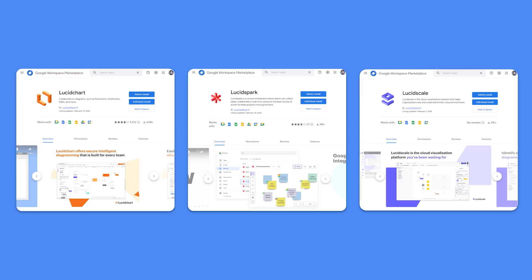Congratulations — you recently launched Lucidchart, LucidSpark, and LucidScale, and now all three apps are also available for Google Chat. How have Workspace customers reacted to this? Our customers have appreciated having such easy access to the integration and how natural it feels to have Lucid just plug and play right there.